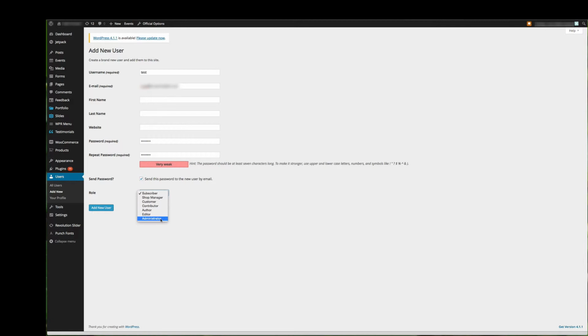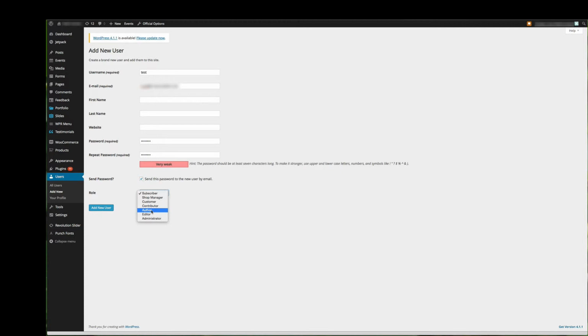Administrator is going to be only for those top level people that you want to include on your user list. Editor is a good thing to switch to for people who make posts or create posts because it's not as hackable. A bad guy can't get in so much and abuse your site and add spammy comments and stuff. So I like to create posts where there's going to be comments provided using an editor level permission.